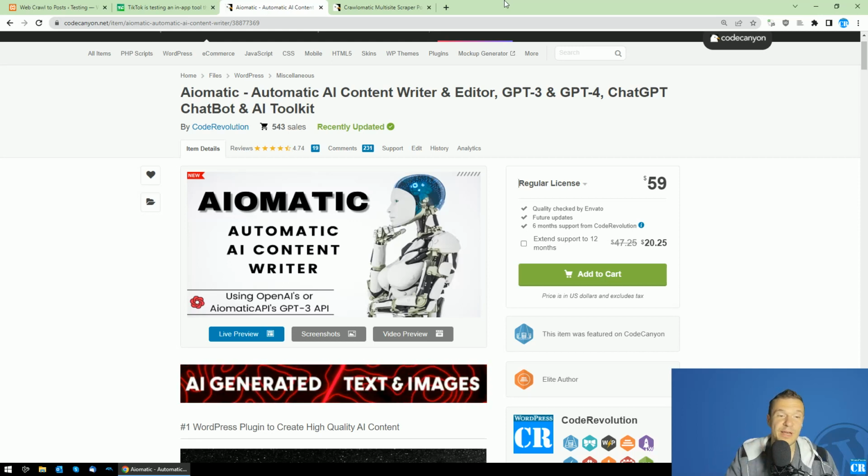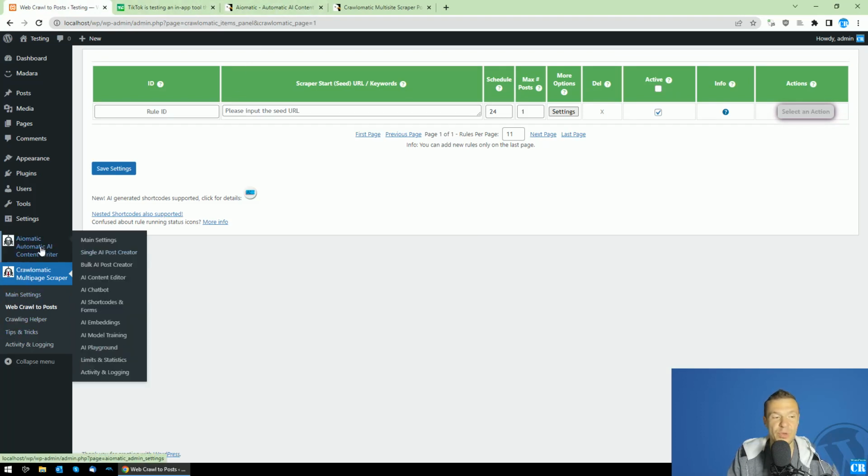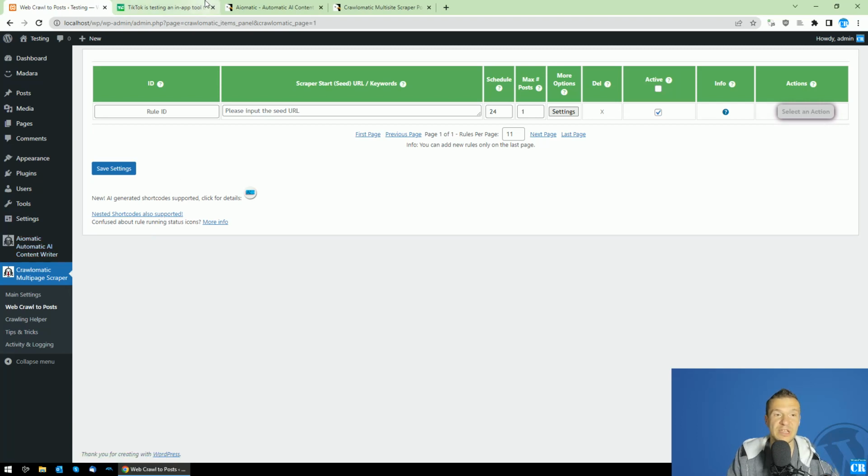So if you like the AI content shortcode for Aimatic, you will love this update, because a new massive update will drop today for Aimatic, and starting from now you will be able to use the AI content shortcodes in other plugins and also in Aimatic in a nested form. So you heard this correctly, you will be able to use nested shortcodes in Crawlomatic, in Echo RSS, in Newsomatic, which will generate AI content.